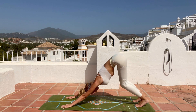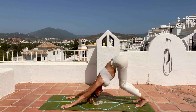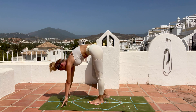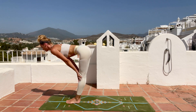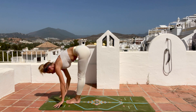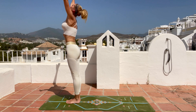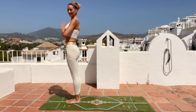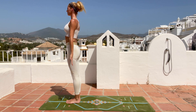Gently bend your knees, extend and lengthen the spine, and slowly start to walk to the front of your mat. Inhale halfway lift — you can reach with your hands to your knees for a flat-back shape — and exhale fold forward, hands on the mat. Bend your knees, inhale arms reaching up, look up, exhale hands to your heart. Find your center, find your balance in samasthiti, hands and arms next to your body.